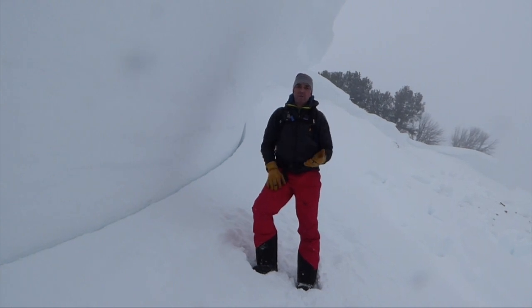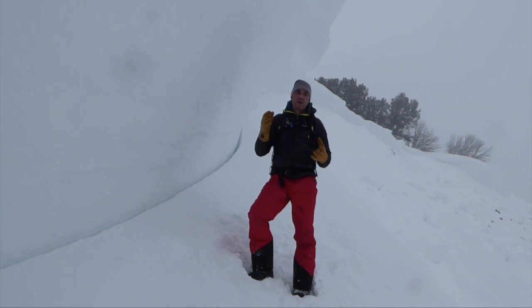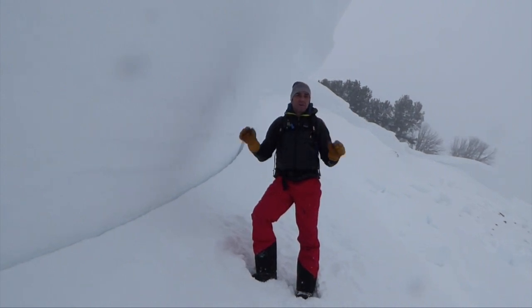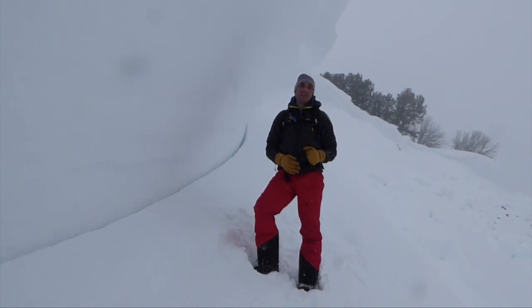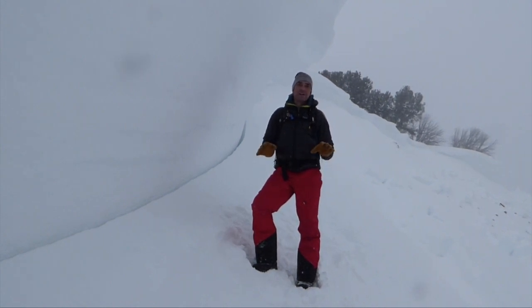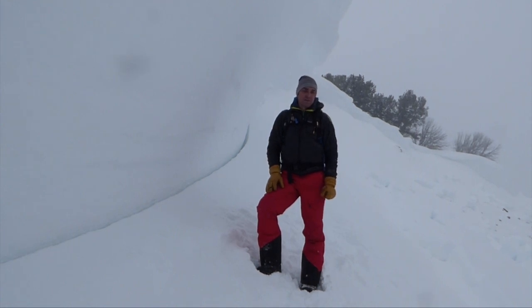We just got hit with over an inch and a half of water, a foot and a half of new snow. We had a high instability going for a few days. It was very touchy. As the week goes on, it's going to get harder to trigger these, especially if we're not seeing a lot of snow, but that doesn't mean it can't be done. So you want to be really careful as you're getting out onto steeper slopes.